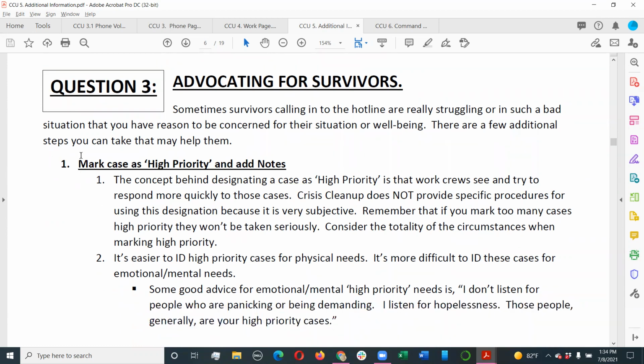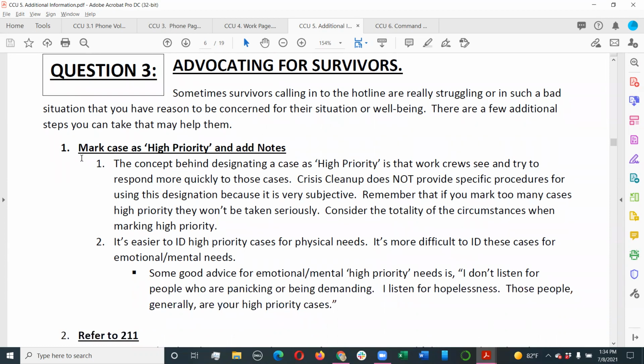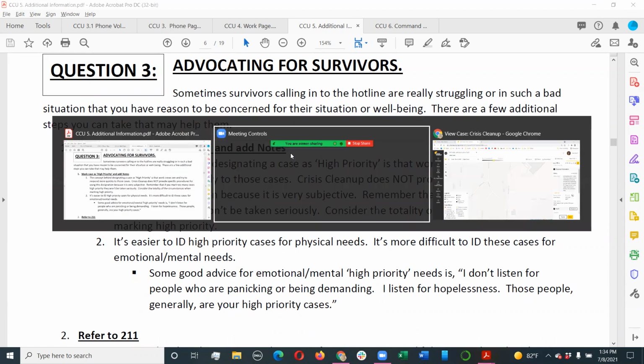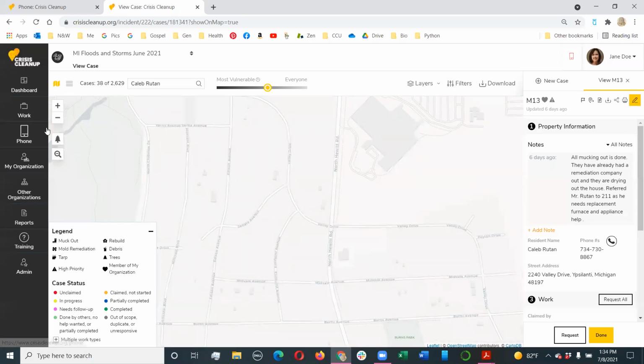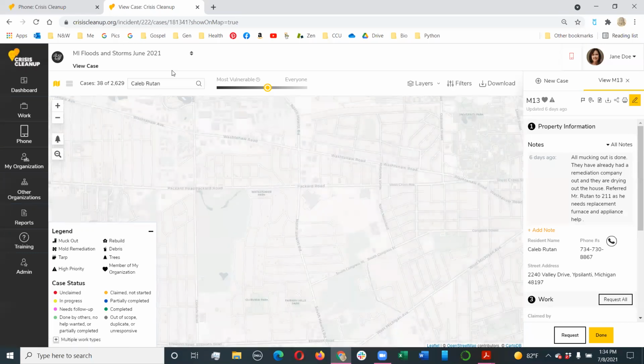The first thing is to mark their case as high priority and also add notes in the notes field so that volunteer organizations can see that need.